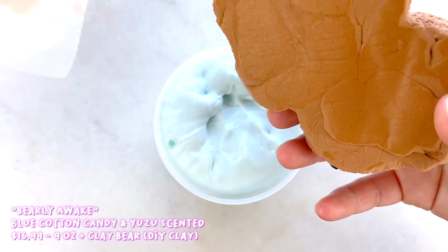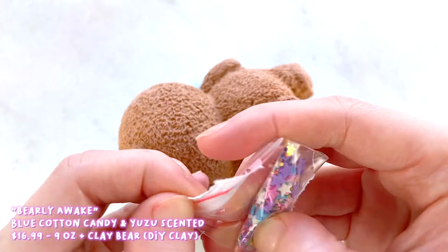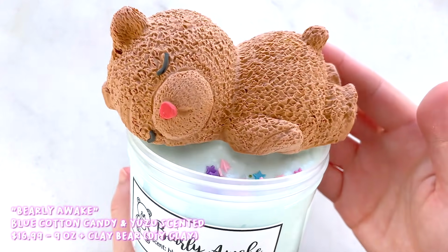The texture on the clay bear makes it look super furry and fluffy, and I just love how it's just napping there. It also comes with a baggie of sprinkles. There are berry color star sprinkles and some glitter.